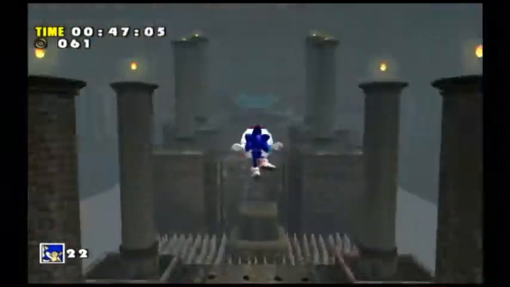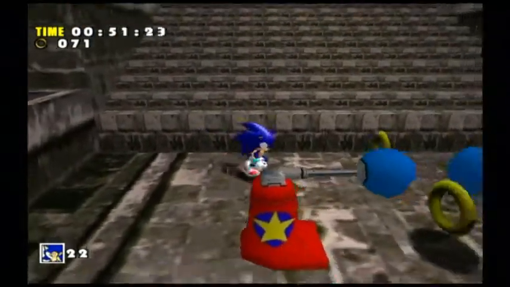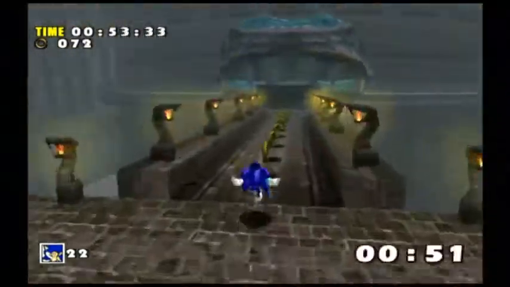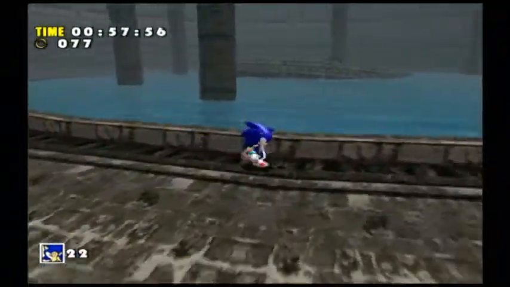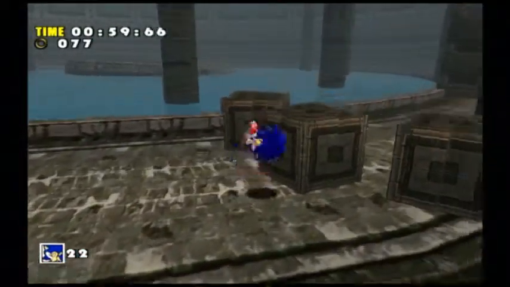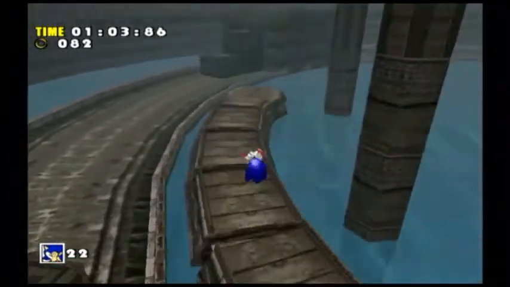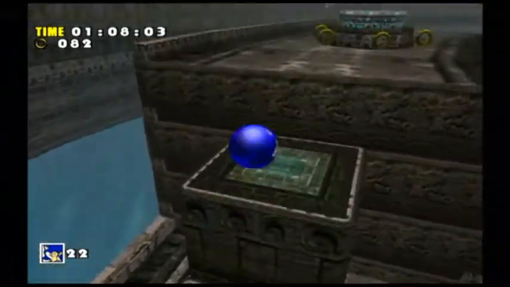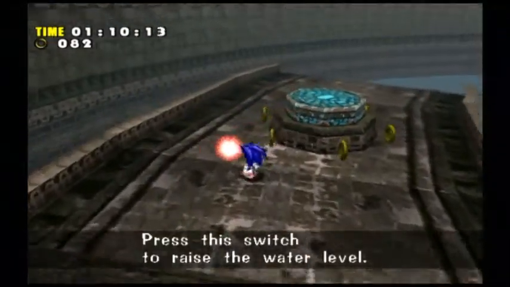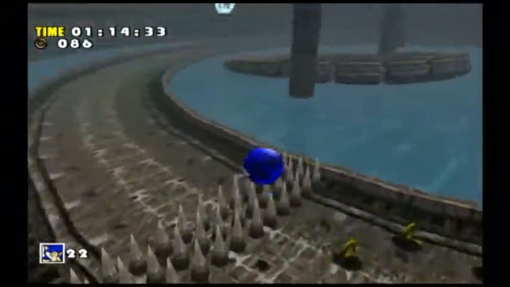A lot of big winding paths and little, oh, hello there. Not tricks, but traps and stuff for you. And giant stone snakes, which we are going to need to take a ride on, I think. No, maybe we have to go up here first. Press the switch to raise the water level. Okay, you say so, Knuckles.